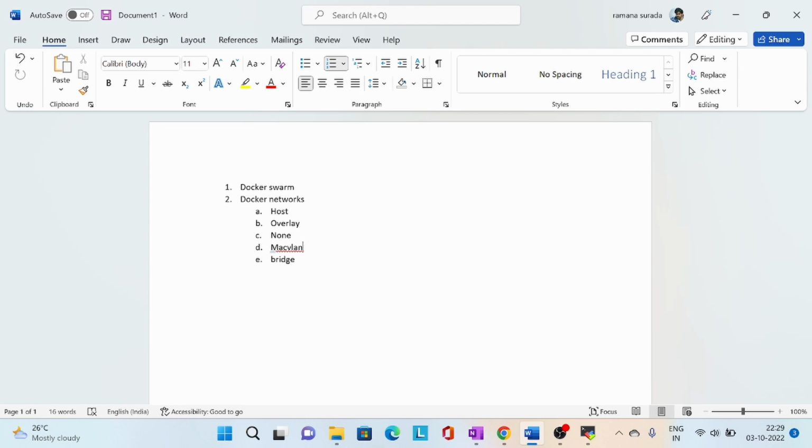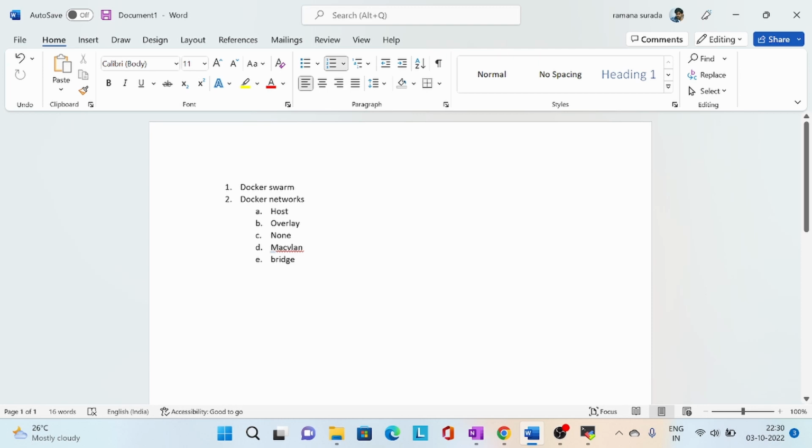Most of the cases we will use host, overlay, and bridge networks. Okay, some particular cases only we can use macvlan networks. So in macvlan network a MAC address will be assigned to the container. Based on that MAC address, the Docker daemon will route the traffic to the container.